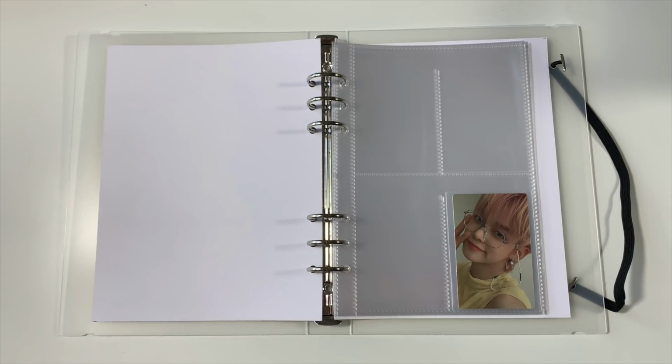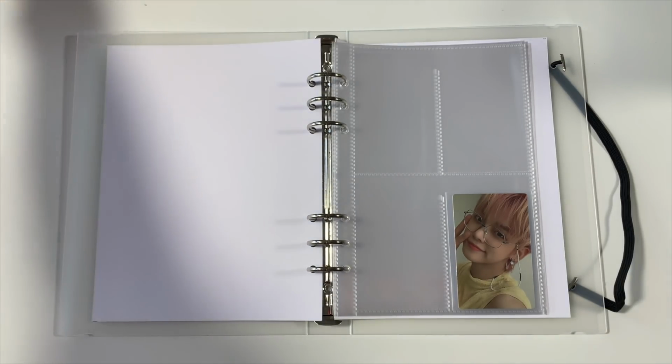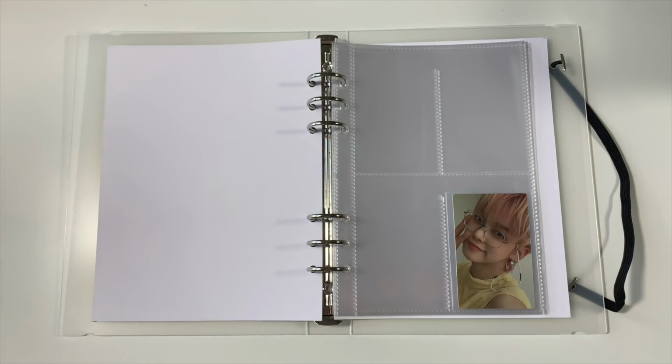Another one of my fears is that the only experience I have with A5 binders is the 17 karat version binder from Ataka. And I hate that binder. Like I hate it with a burning passion. I just struggled so much in that video. And I feel like you can't tell because I just time-lapsed everything, which is usually what I do when I'm just straight up struggling.